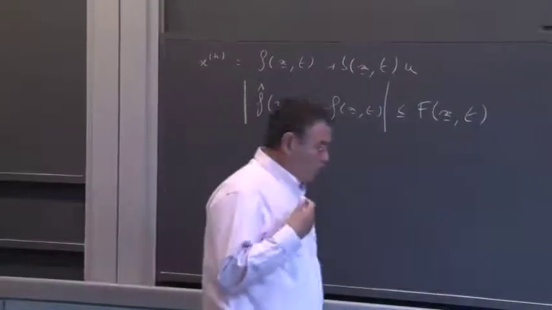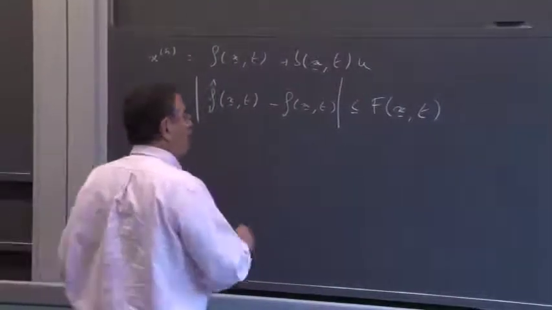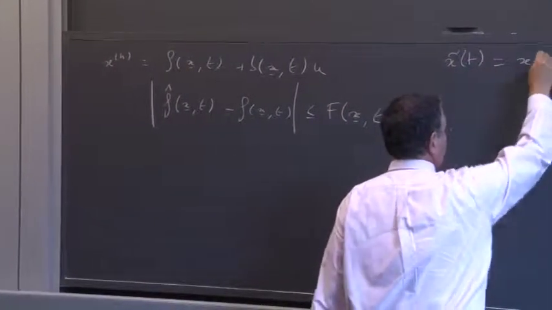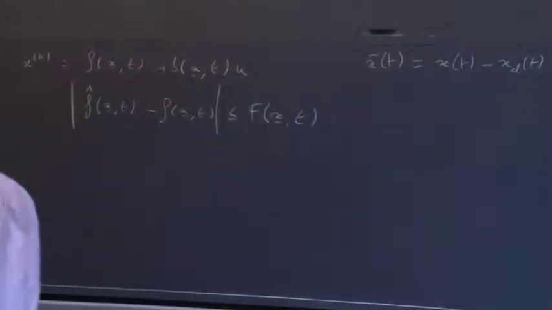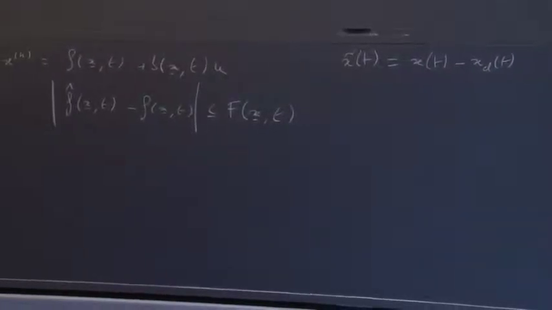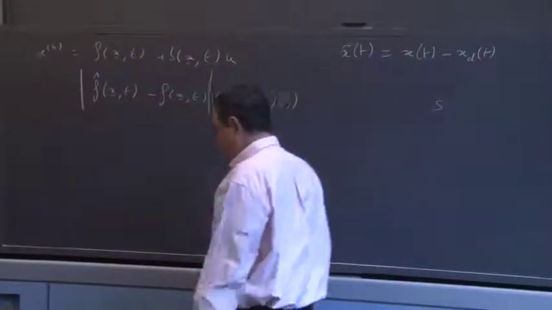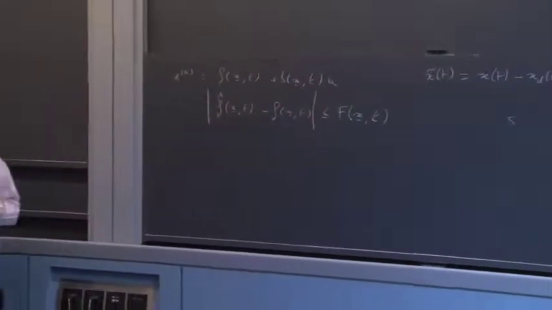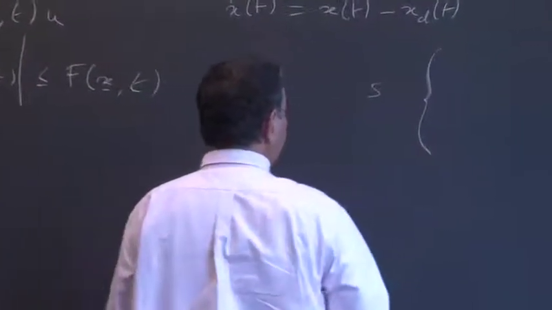And we were interested, of course, in a trajectory tracking problem defined by having x of t minus x desired of t tend to 0 as t tends to infinity. So we decided to pre-process, if you want, the question by creating an intermediate variable. And this intermediate variable we called S, no relation with the Laplace variable.